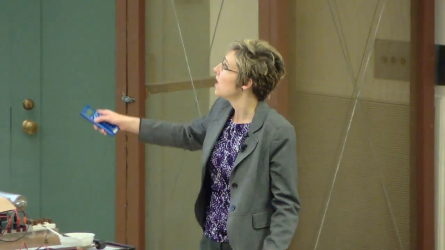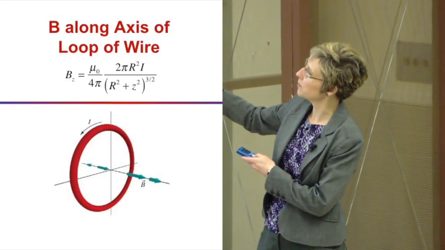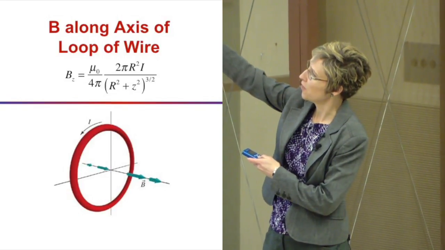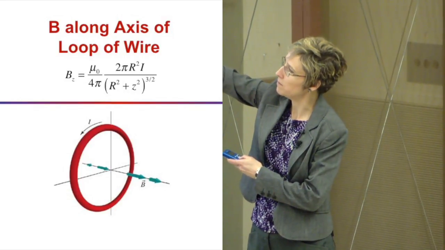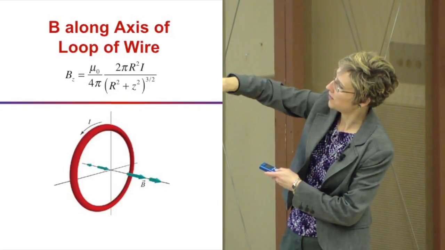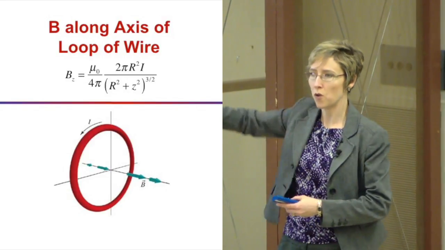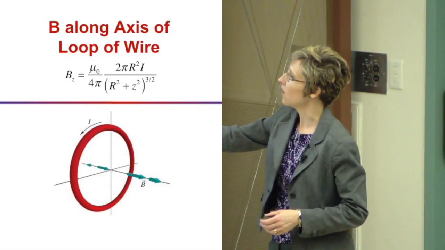All right? And then I should check and make sure it fits the right-hand rule. So I have a loop of wire with current going in that direction. And let me orient my thumb along the direction of the current. So let's be at the top. Think from the top of the wire here. The current's coming towards you, so the field should be poking this direction along the z-axis. And I can orient my thumb over here on this side of the wire. Current's pointing down, but the magnetic field's still poking in the center, and so on. All the way around, I'll get that the magnetic field points along the z-axis the whole time. Do you have any questions about that? Okay, so the direction is working out.